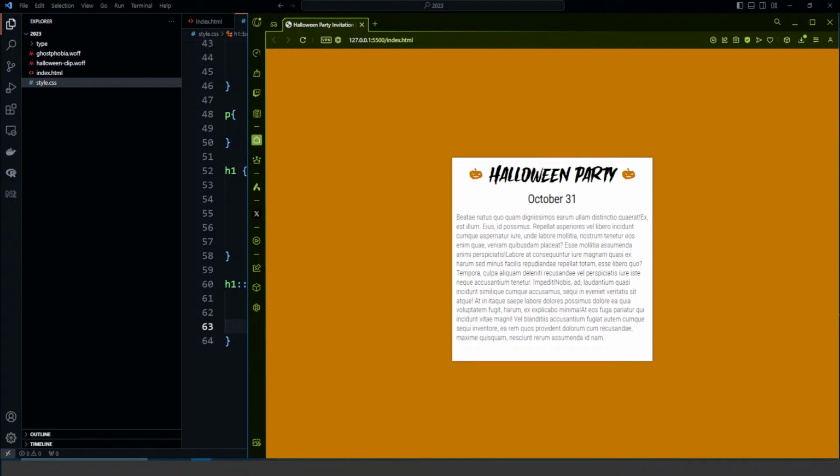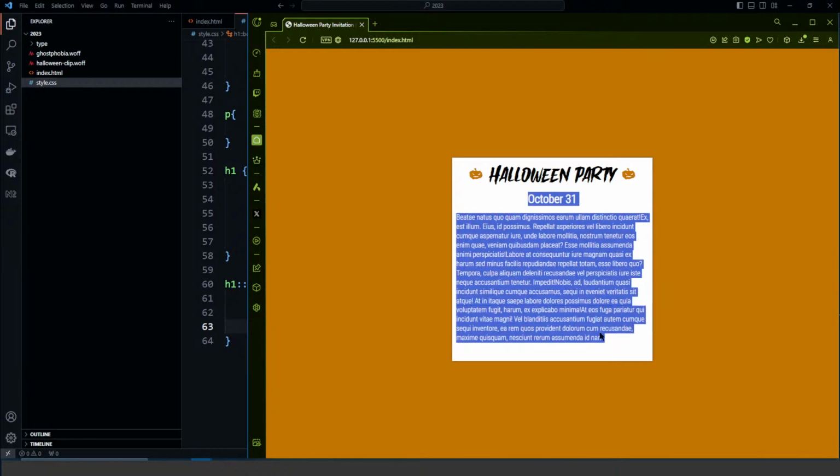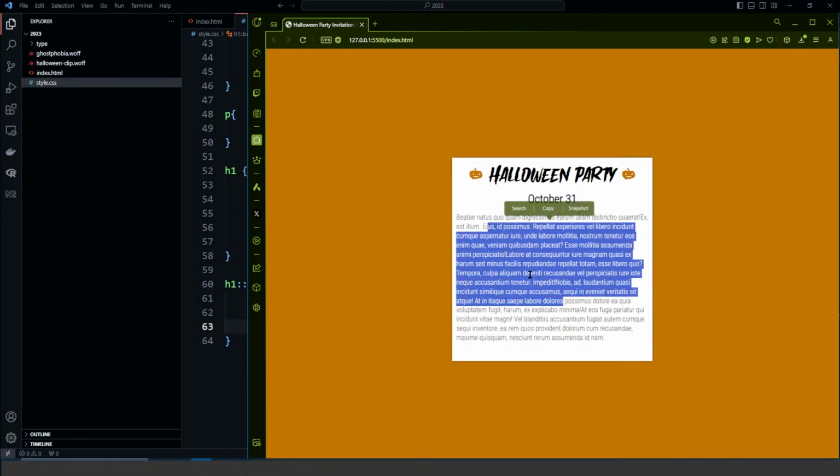And there we have our Halloween party invitation using live text from a self-hosted font, a before and after of a self-hosted glyph font, and an example of using Google Web Fonts to create a changed font on our page.